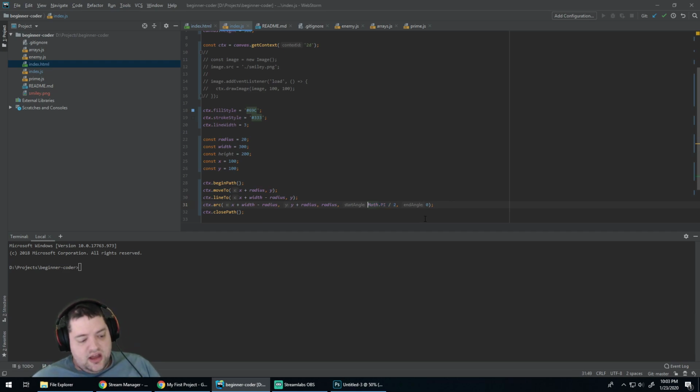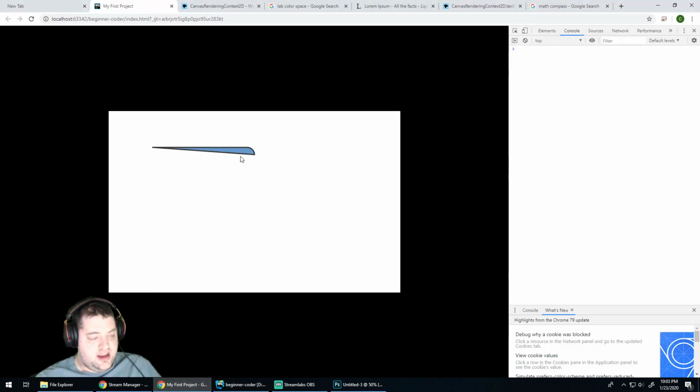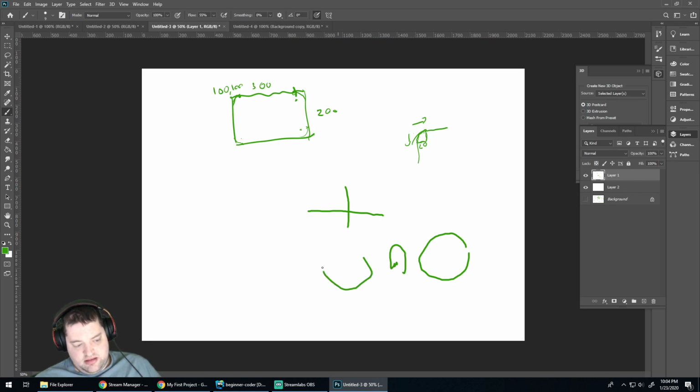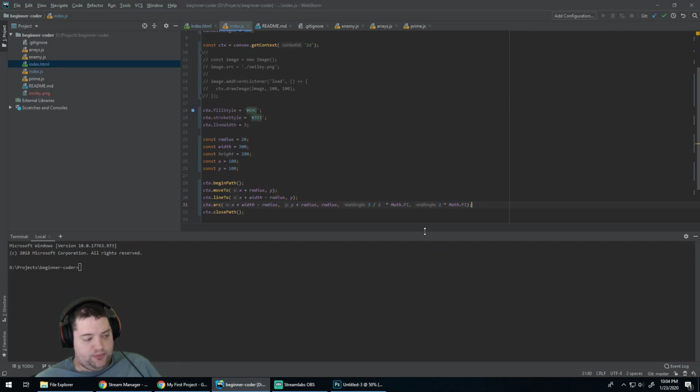Oh, because our angles are actually upside down. 3 halves pi, go to 2 pi. There we go. So when we're drawing clockwise, we normally think of it this way. We are rotating it this way so that we're going this way. So it was actually this point we were going to this point. So, okay, that's that one.